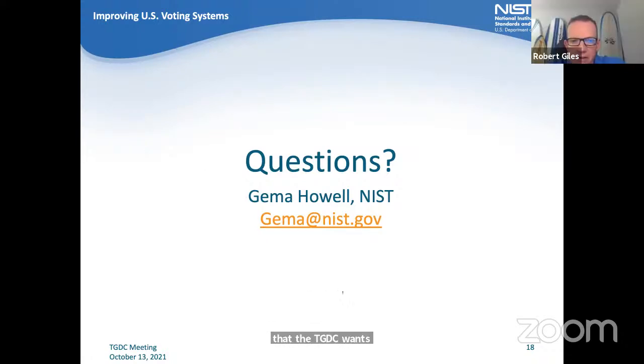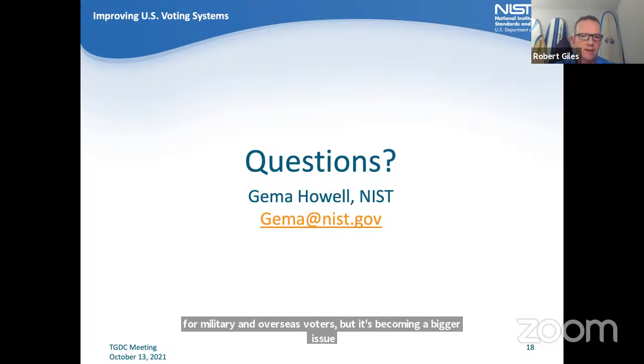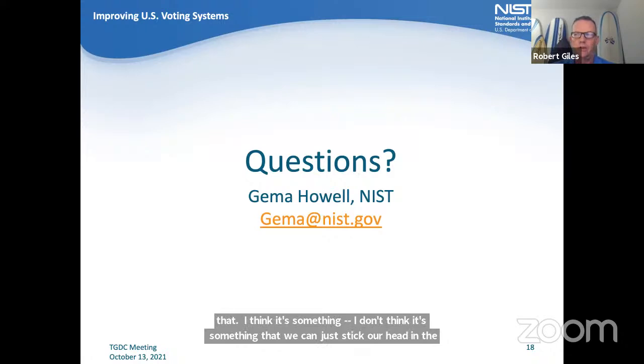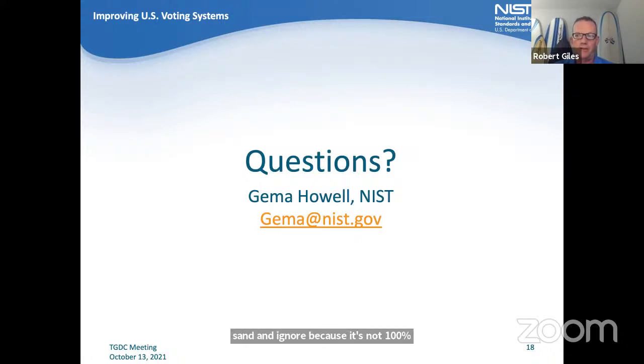Hi, this is Bob Giles. One of the things we've been talking about is electronic return. Initially we had talked about it for military and overseas voters, but it's becoming a bigger issue, especially for the disability community. And I'm just wondering where you guys are with that. I don't think it's something we can just stick our head in the sand and ignore because it's not 100% secure. I think we need to come up with some kind of standards or some kind of practice that is as secure as it can be right now. So I'm just wondering if you guys have been discussing that at all.